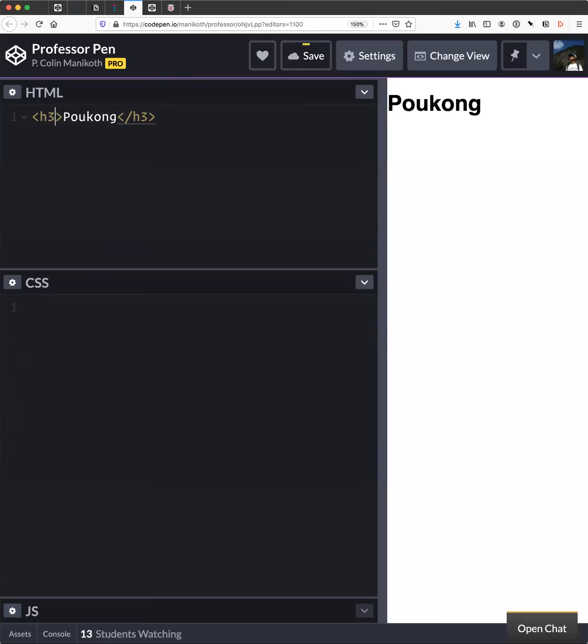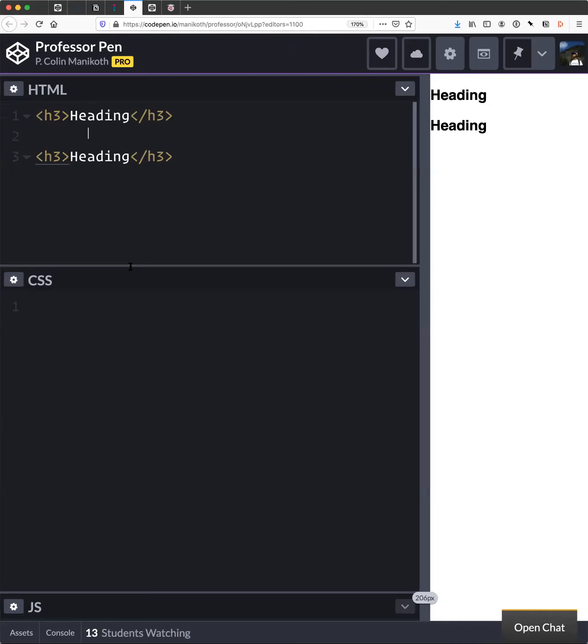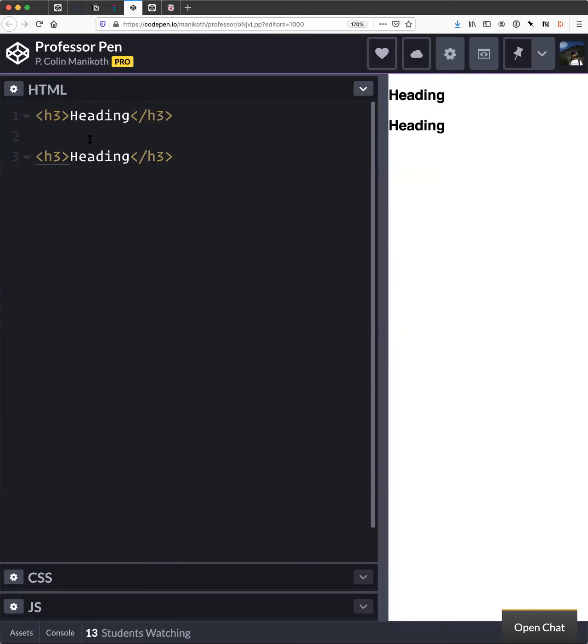Maybe this would be an H3, right? Let's say your name shows up, or you have a heading. Oh, that wouldn't make much sense here semantically. Here is a heading. I know, Colin, make up your mind. Okay, here is a heading. And say you want to style this. There are a lot of old ways of doing this, and this is what I want you to avoid. To style this, I'm just going to come in here and use a style attribute.